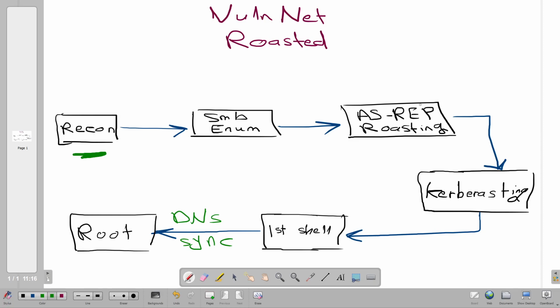Once we have some hashes, we perform another Kerberoasting attack where we will use the existing and found hashes from the previous attack to get more hashes for more usernames. So we will end up with a service principal name or account with its hash, and we will log in with evil-WinRM to get the first shell. Once we log into evil-WinRM, we will find plain text credentials in a VBS or Visual Basic script. We grab the credentials, we perform a DCSync attack, and we get to the root.